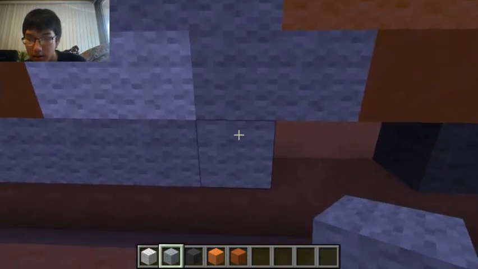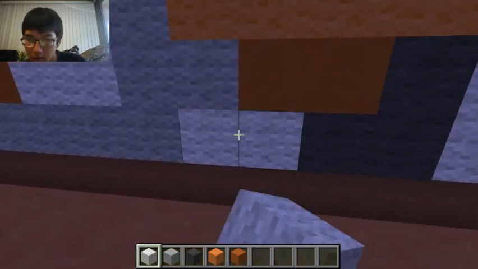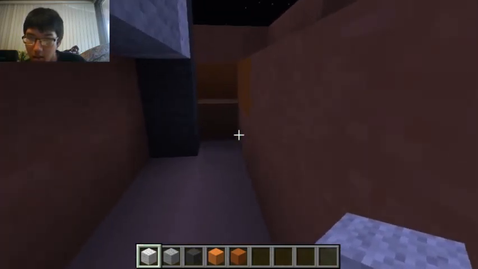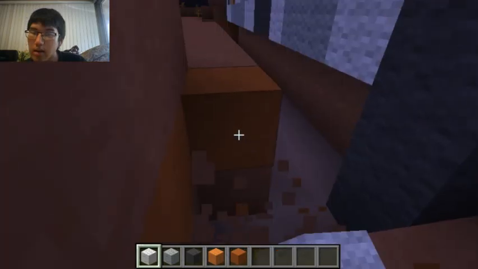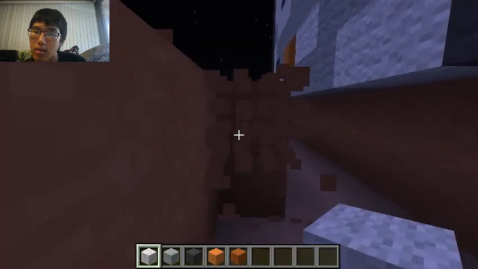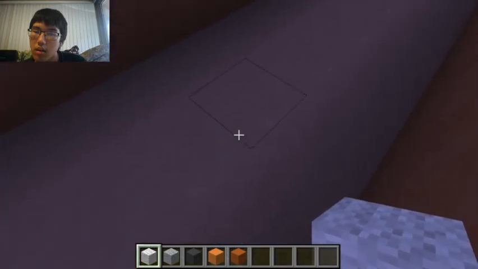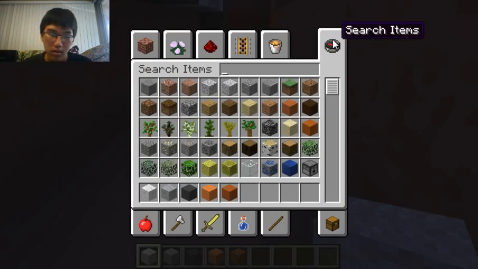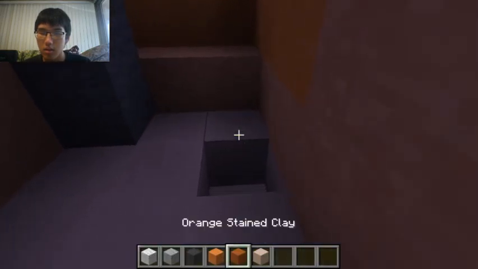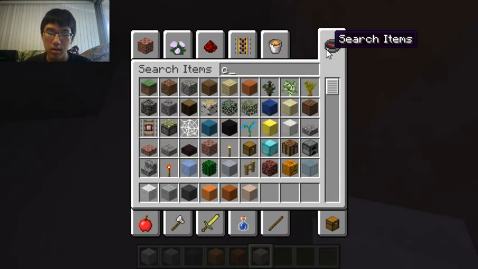To make this large geometric pattern. And then two walls. And that's something. Gonna get rid of this so I can see better. Is this white in clay? White. Nope, this is just clay. Clay.